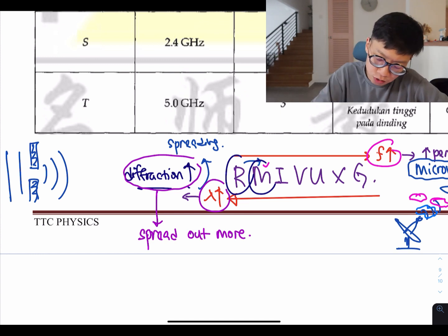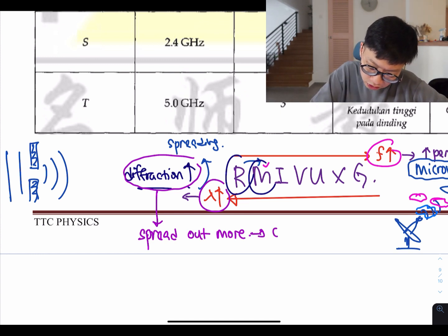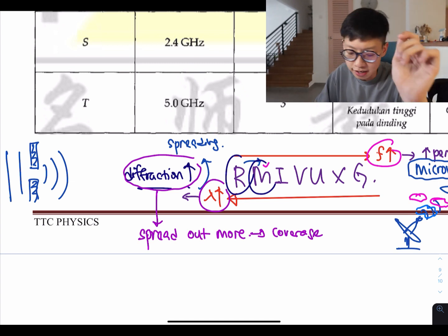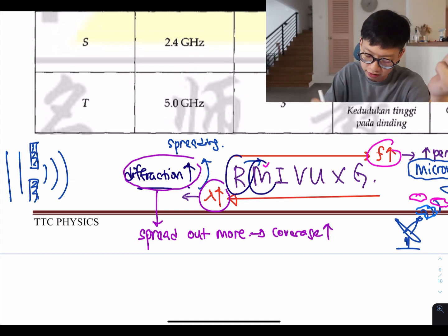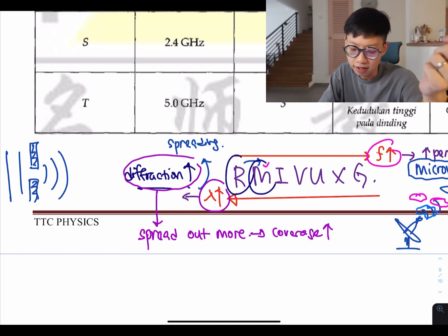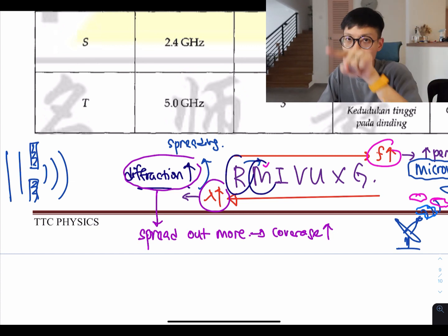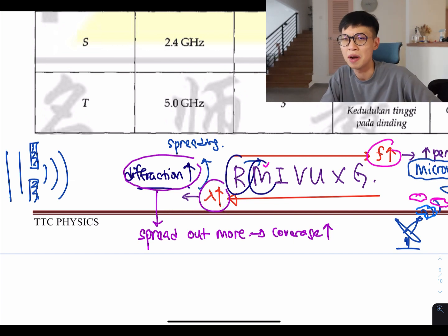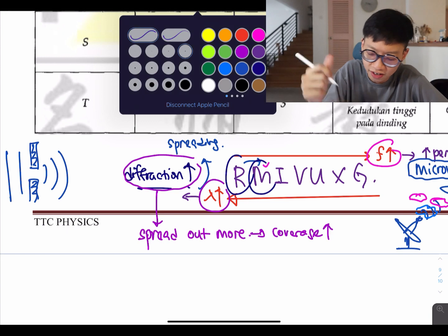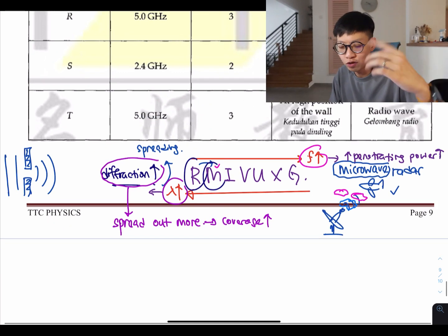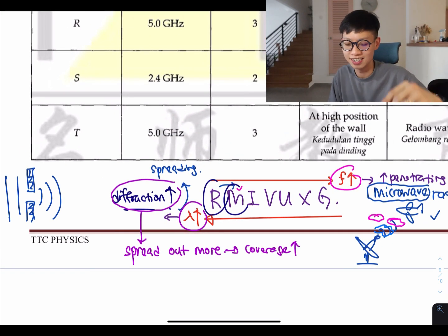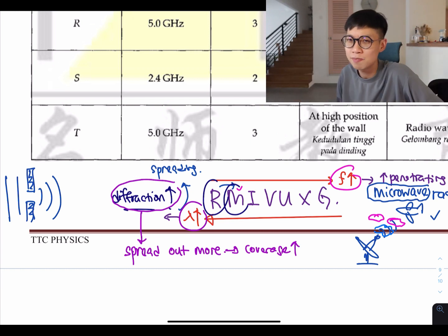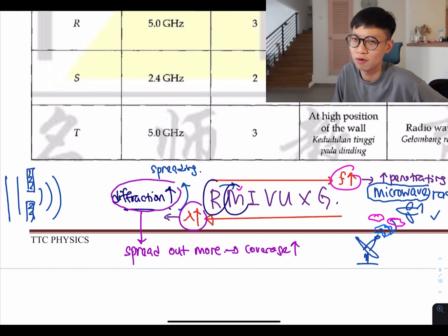So which means that you will have better coverage. Now I want to say first, my student says that if you want to teach students what coverage is, you must say the mobile phone provider that has very low wavelength, because their coverage is very bad. Now, if you think which phone provider has the small wavelength, low diffraction, low coverage, you drop it in the comments below. Let me see if I'm using the same phone provider or not.